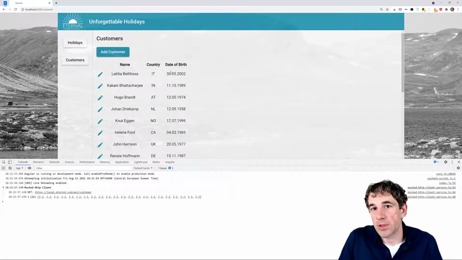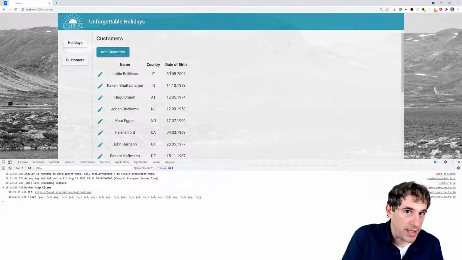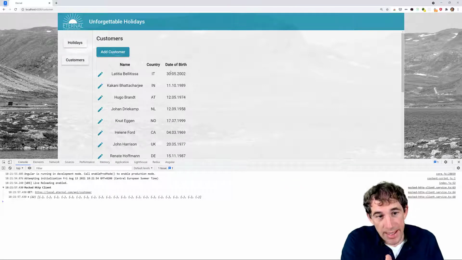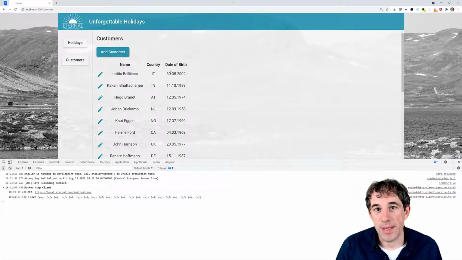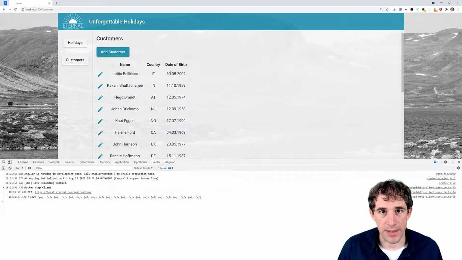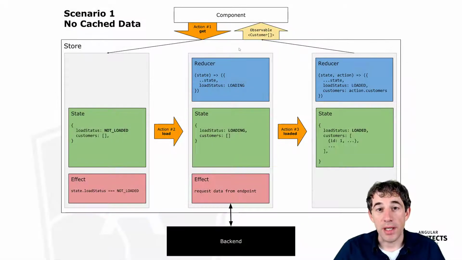And then the customers component doesn't really know what an empty list means. Does it mean that this is the initial state, so that the state is not really ready yet? Or does this mean that we really don't have any customer, and that's why we saw this message? And this is also something that we will solve in this episode. And it works like that.